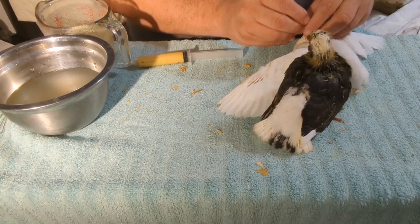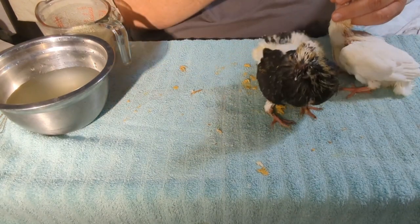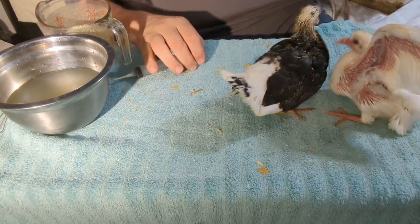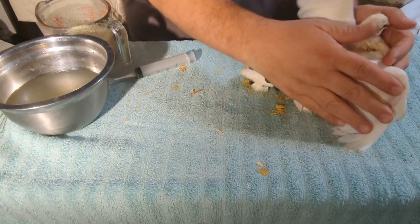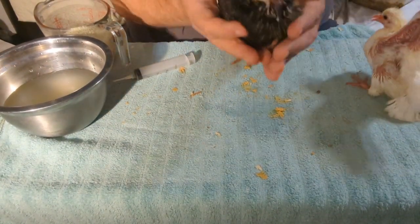Here, chaos. Sometimes it seems like I'm just force feeding them, and I guess sometimes I am. Well, again, I've only been feeding them since Wednesday, so they don't know the drill very well. But these are going to be amazing pets for somebody. I may keep this white one. Oh my gosh, I love white pigeons. Of course I do. But these are baby fantail pigeons.